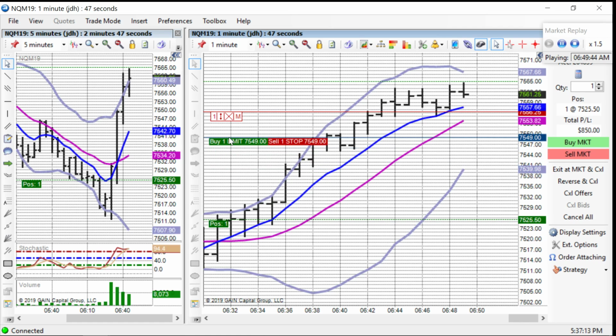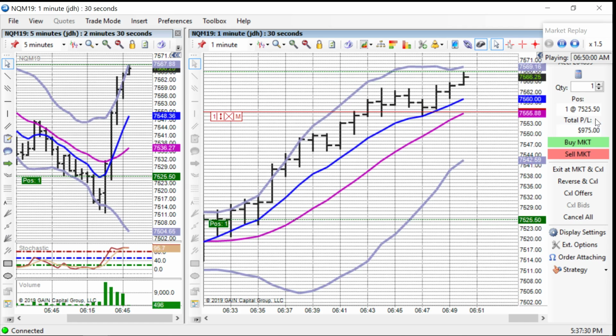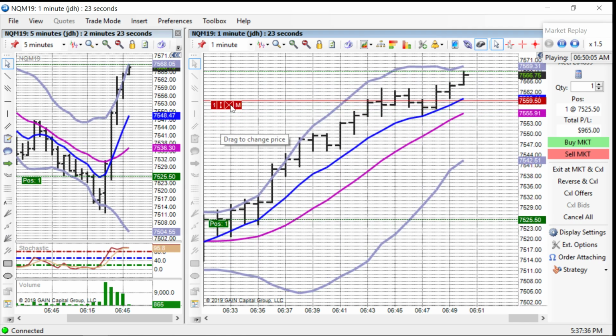If you look at the time here, the market opened at 6:30 in the morning on this recording, and so we're only looking at 20 minutes into it. And just because we're using a trailing stop loss type trade, look at the profit zone here. That's pretty amazing, in the first 30 minutes on one contract.